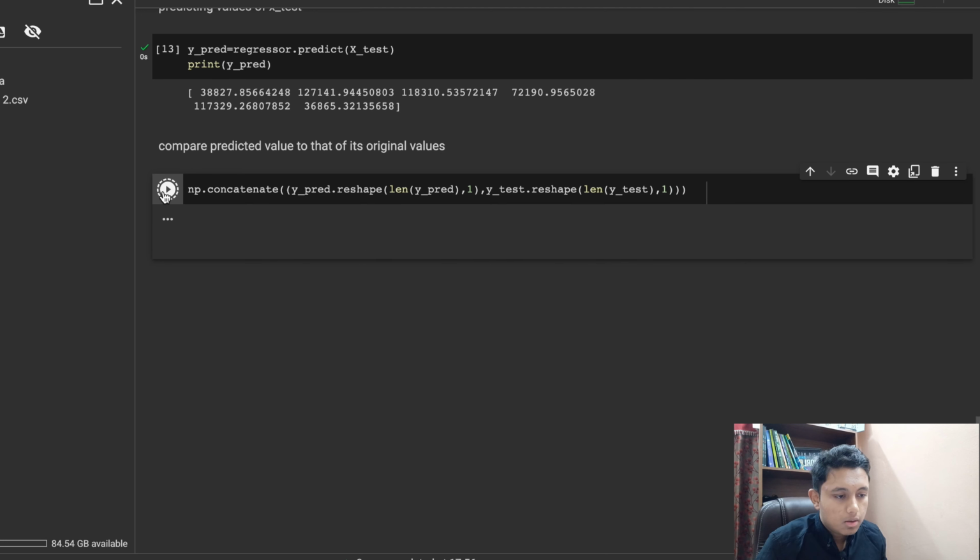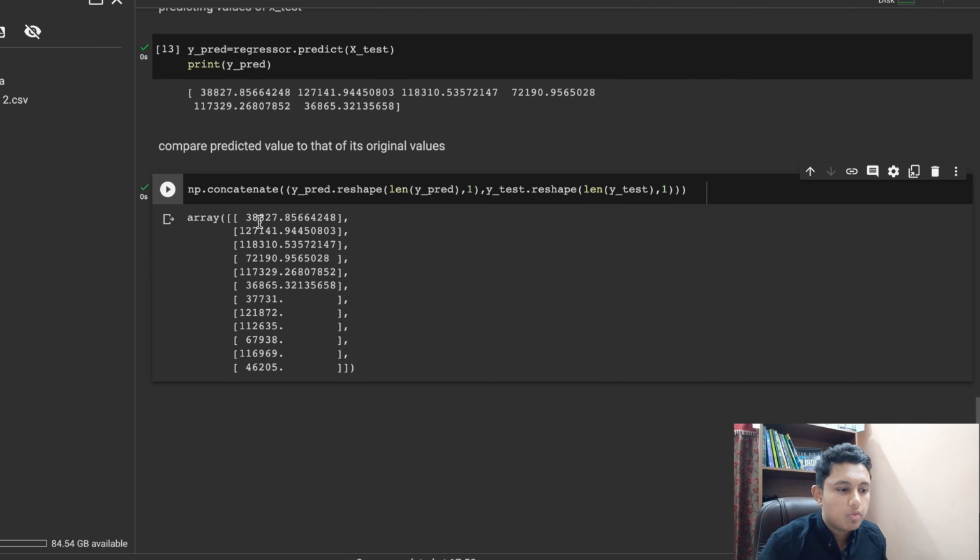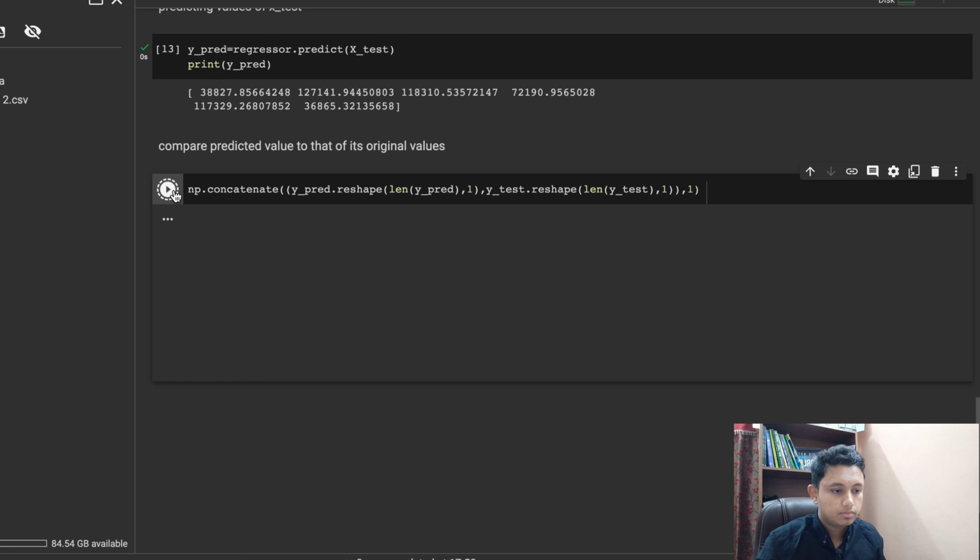Let us print it out. Bravo, we got it. So this is our predicted value and this is our original value. You can see so many similarities in both. Now let us stack predicted value and original value side by side. So for that we have to add 1 here.